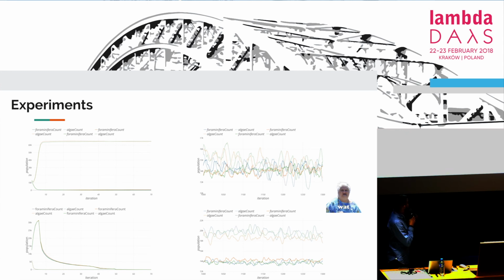Experiments. Here we've got 4 charts for our experiments. The main aim was to prove that we've got no major impact of the parallelization. So the 2 charts on the left are the most important ones because the lines are overlapping. So it means that we don't have any errors. Those on the right, it's like, what? Because we've got a lot of lines and it's a really big mess.